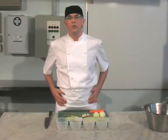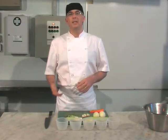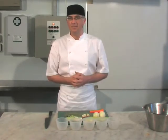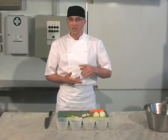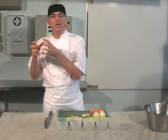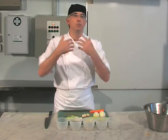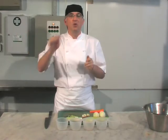I'd like to walk you through Mirepoix as a cut of vegetable, but also what Mirepoix means. Mirepoix and aromats are exactly the same style of vegetable, size, cut, etc. However, aromats go in uncooked. So it could go into, for example, a blanquette, it could go into a bouillon, so they don't get cooked or sautéed or roasted first.